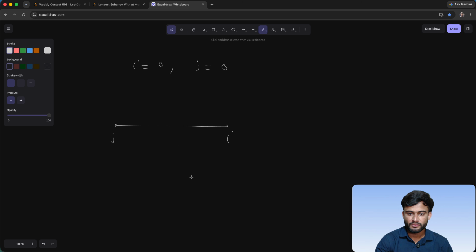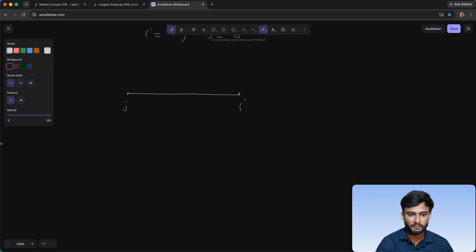Now each time we will increase I by 1, and also we will maintain a set. This set will contain all of the prime factors of each of the integers present in this range j to I.